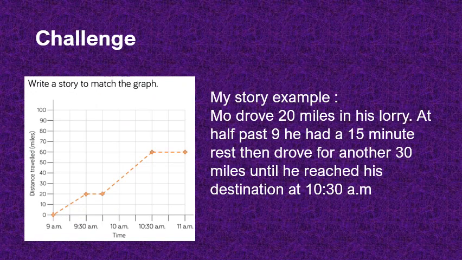And now for a challenge. Here is a line graph, and the challenge is to write a story to match the graph. The graph is showing information on time and distance traveled. Along your horizontal axis, you see the time, and along your vertical axis is the distance traveled recorded in miles. Here's an example of my story to match the graph.